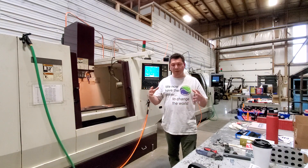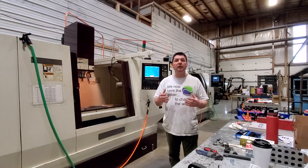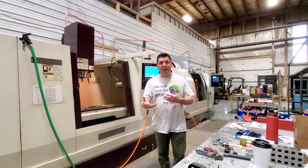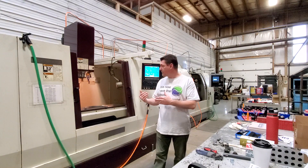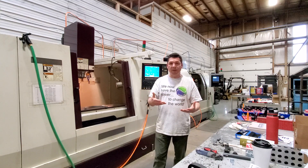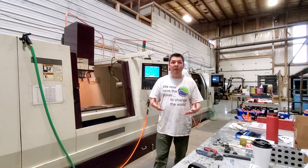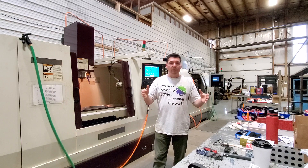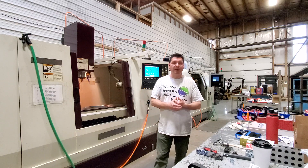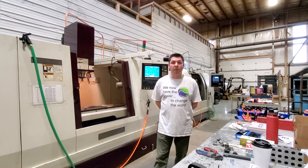Anyone who's been around a machine shop knows that writing the program, getting it dialed in, getting it tweaked, getting it working takes a long time — and that's part of the problem with a prototype shop. You're always doing that. But in our case, once we get through the prototype for the one kilowatt unit, we'll have many of these pieces locked in. Then we can start saying: we could reliably reproduce all of these parts to put one kilowatt units together for a fixed price and a set amount of time. Then everything becomes a mathematical equation for how many we can do a week or a month, how much we need to charge to make payroll and buy new material for more units.